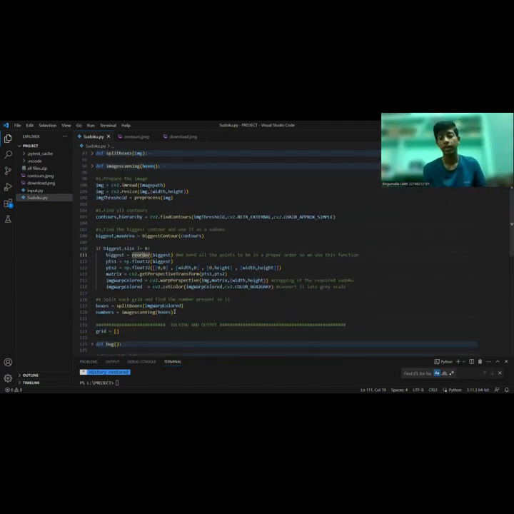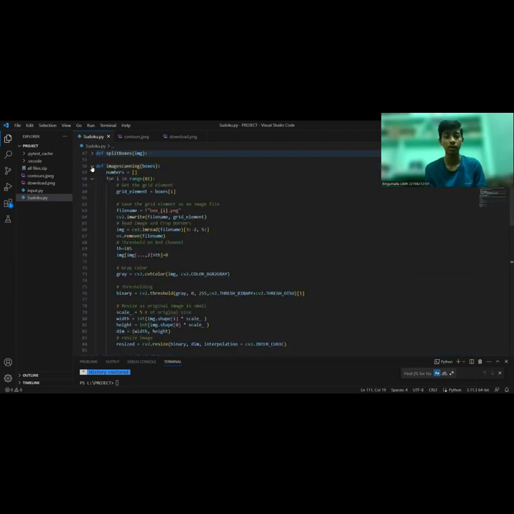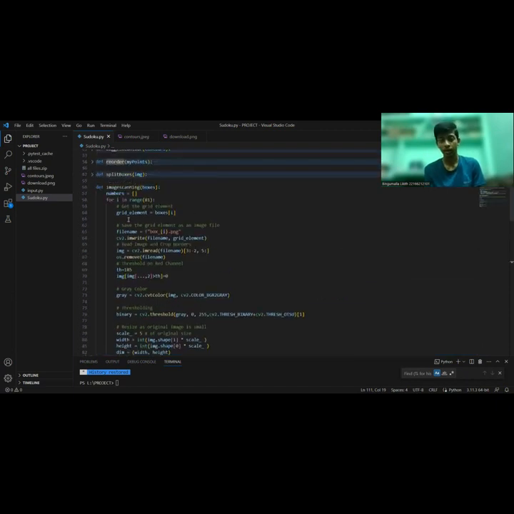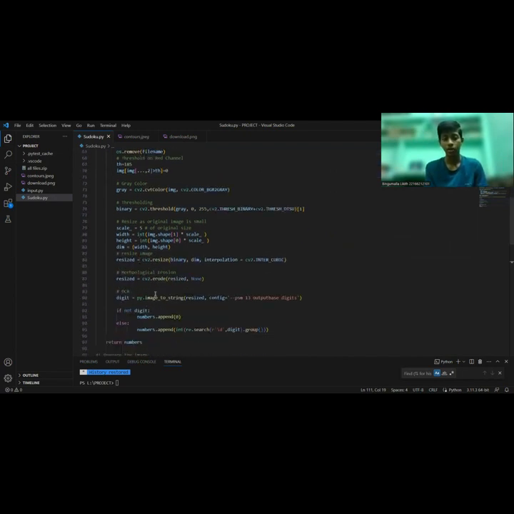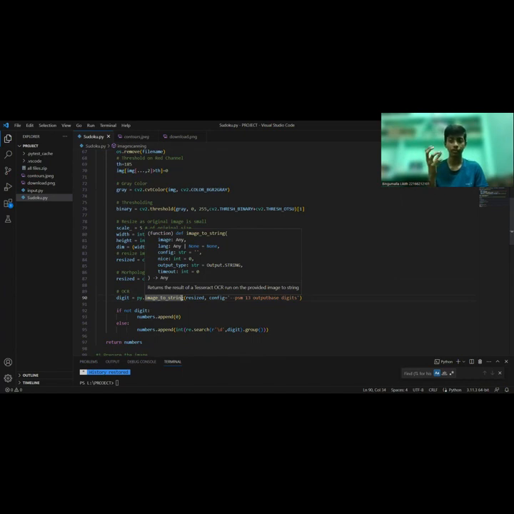And after that, in the image scanning process, if we see the utility function, I take a temporary numbers list, and traverse through each and every image. Now, basically, first I create a file of that image, read the file, and destroy the file. That is, after reading, I can use it in the code, and once it is used up, it's of no use. So destroying it means, if I create a file, then a lot of space would be taken up. So destroying the file immediately after we read it would be a better option. So after we read it, then after applying some thresholding to it, and later using the Pytesseract module, we can see this function image to string. Basically, it converts whatever number or text is present in that image and stores it in the digit variable.